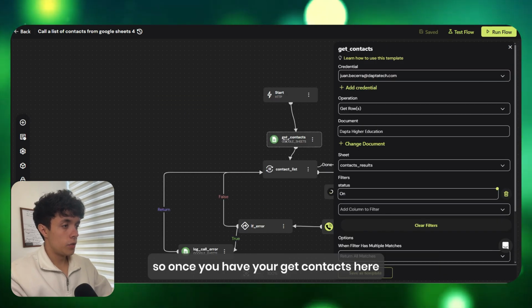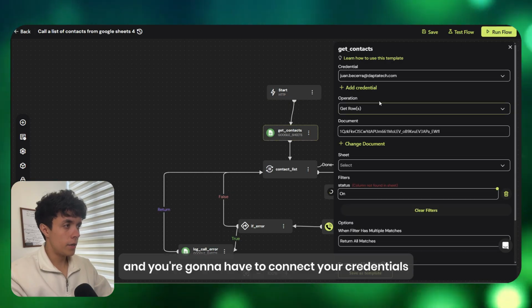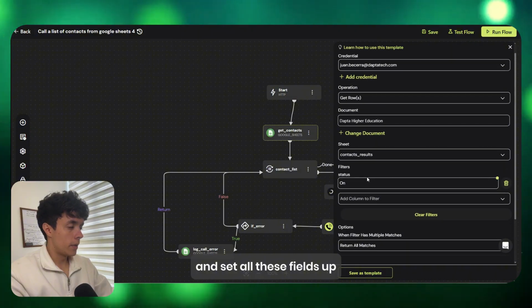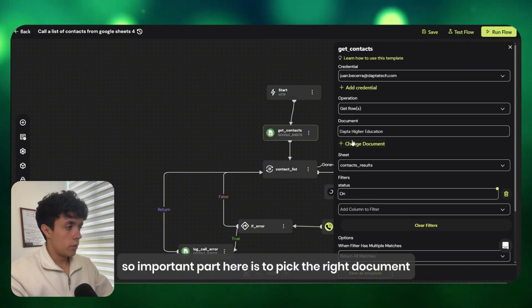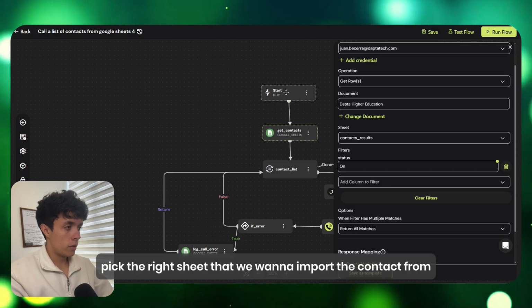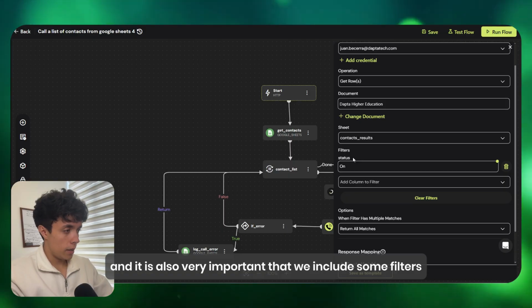Once you have your get contacts here, it is connected to our trigger, and you just have to connect your credentials and set all these fields up. The important part here is to pick the right document and the right sheet that we want to import the contacts from. It is also very important that we include some filters.